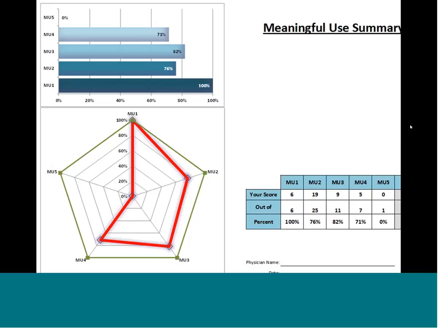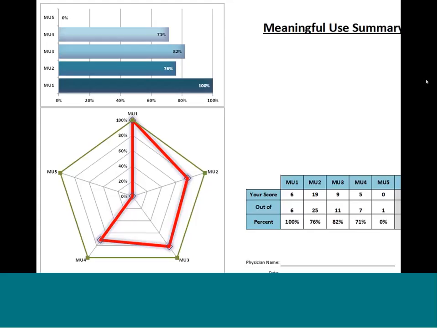So, Ronnie? We've called our scorecard the Meaningful Use Summary. It gives them a summary of where they are in terms of meaningful use. On the top left, you'll see a bar graph, and the meaningful use levels run vertically down it, and horizontally are the percentages of where they're at. In the blue bars, it shows the actual percent where the physician is at, so it's like a scale at the bottom and the actual percent through the blue.